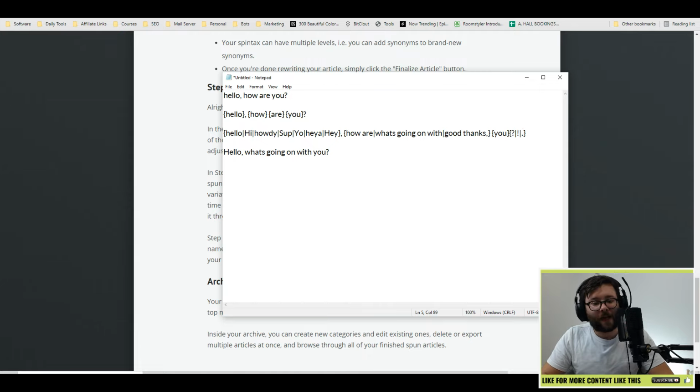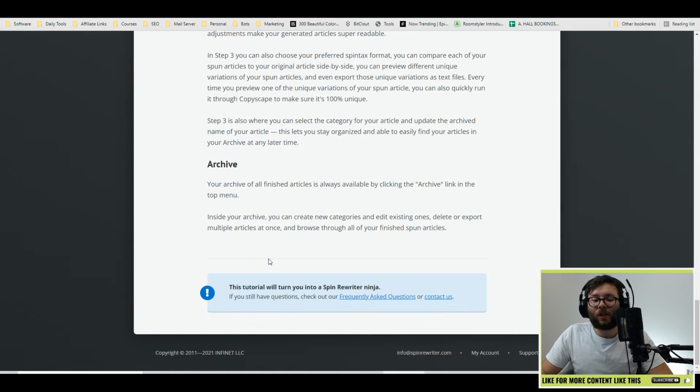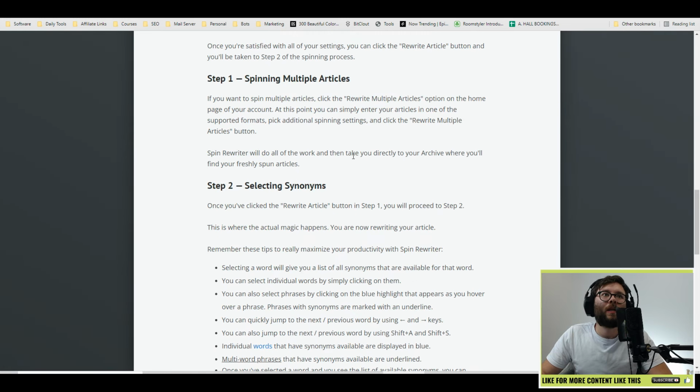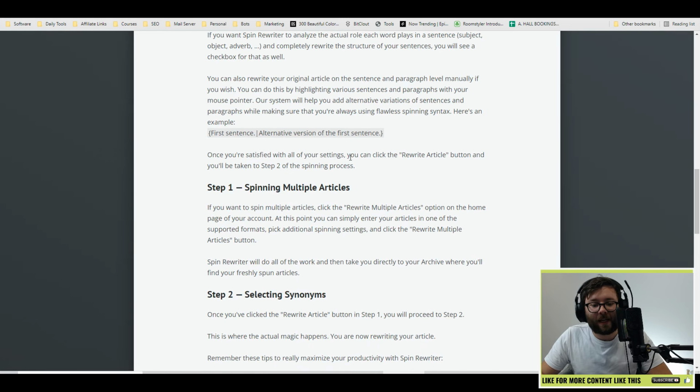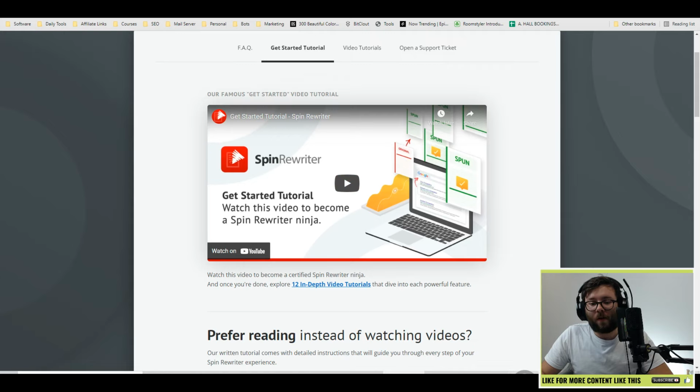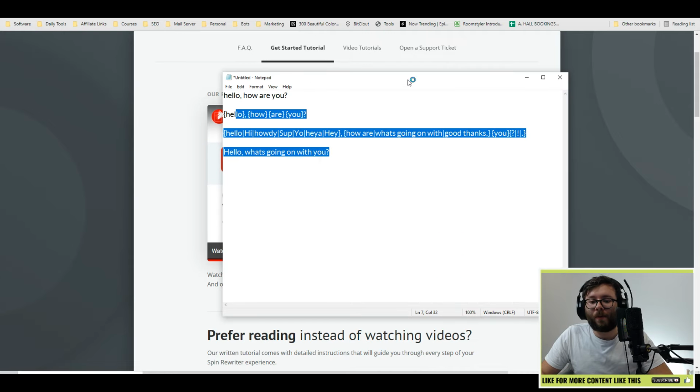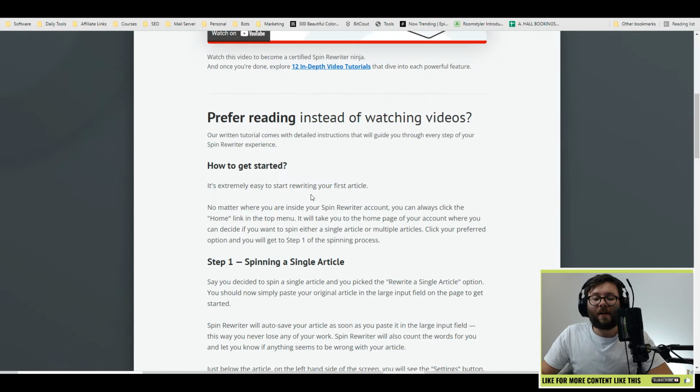Hopefully I've explained that fairly well, but basically every single one of these words can be swapped around, and every single phrase can be swapped around, and every single punctuation can be swapped around. And that is basically what this teaching shows you on how to utilize that in the best sort of way, which is pretty cool.